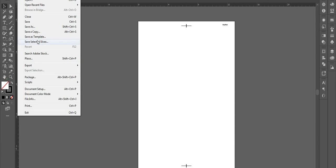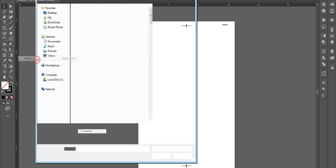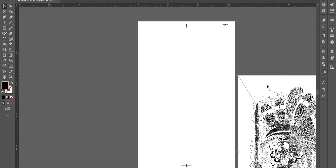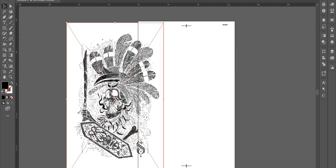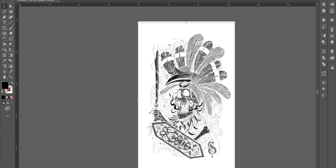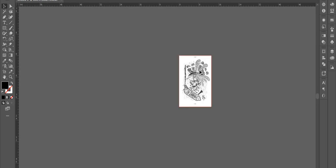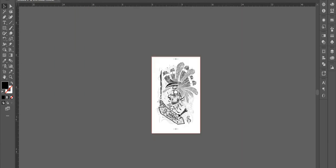File, and then where is Place? Okay, this one. Place the design. Click embed, top here, and then center the design. Okay, send to back. So you have your film ready to print. Okay, that's all. Let's go to printing.